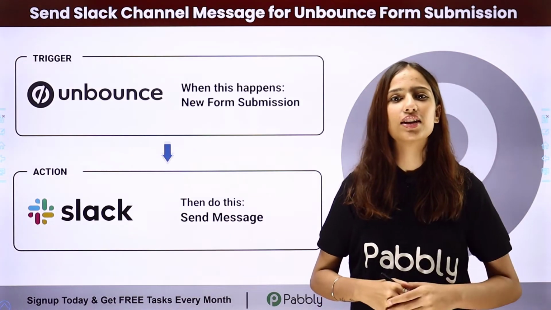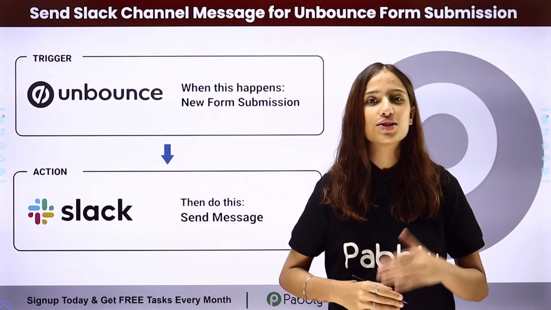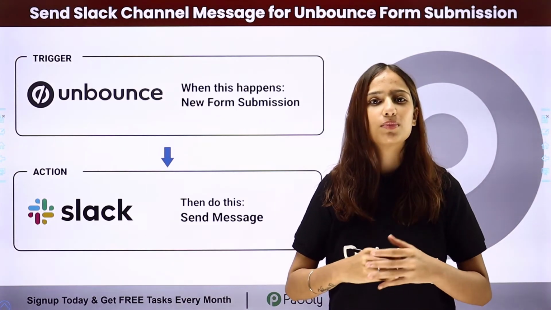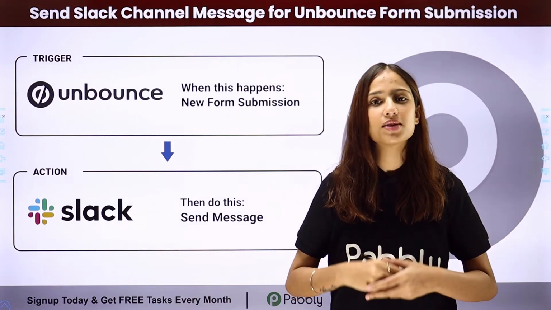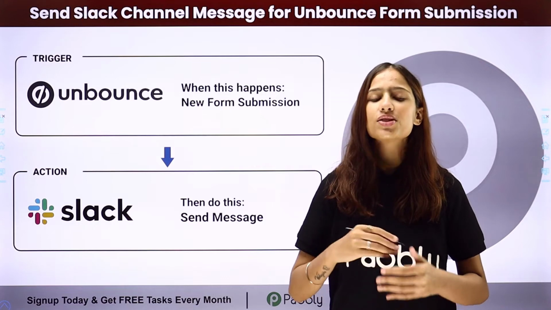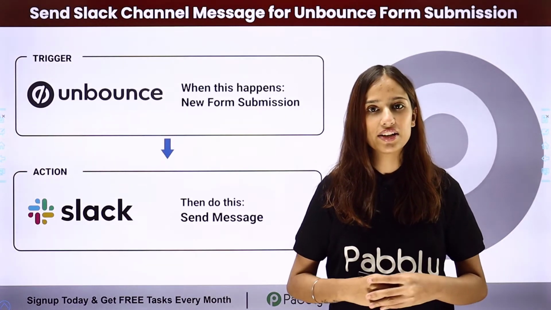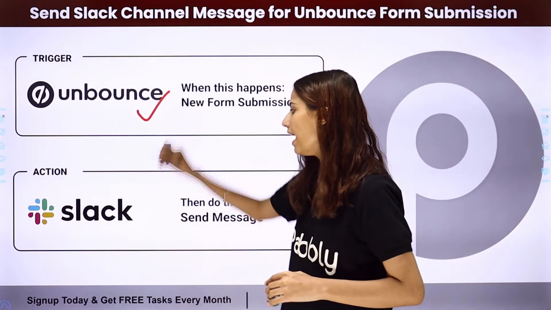So in today's video we will learn how to send Slack channel message for Unbounce form submission. So here let's say that you have created an Unbounce form, and whenever a new form submission is done, then by using the same form details, you wish to send a Slack channel message to your team. So to do that, we have to build an integration between Unbounce and Slack.